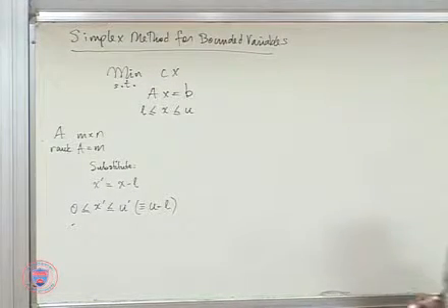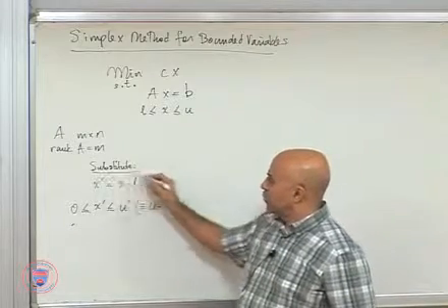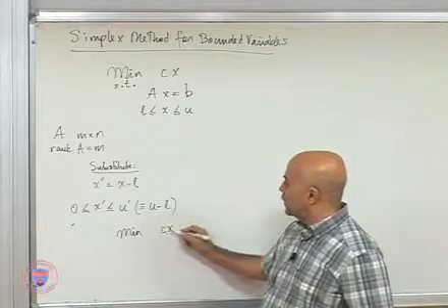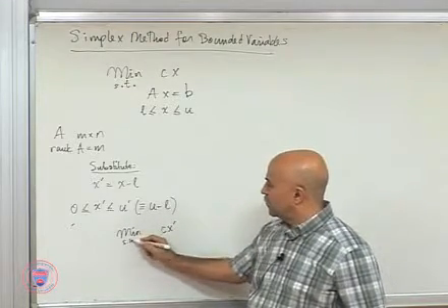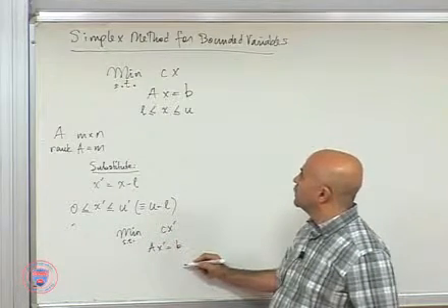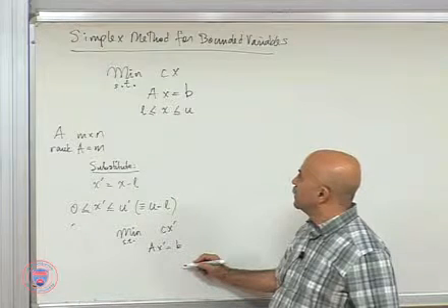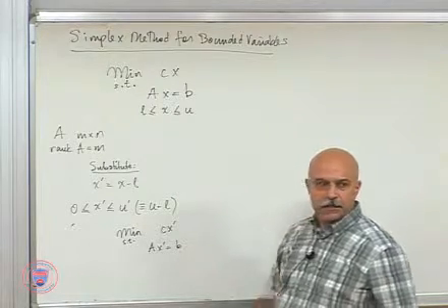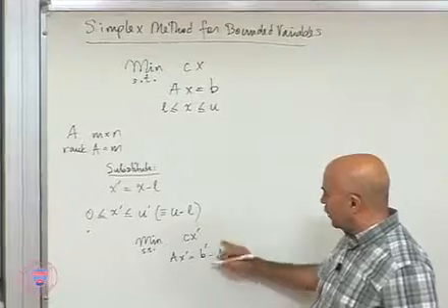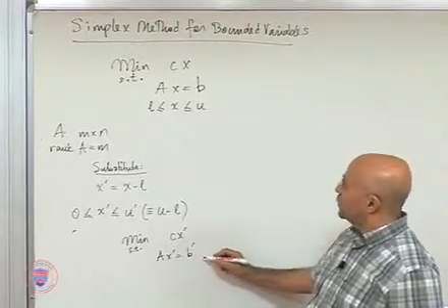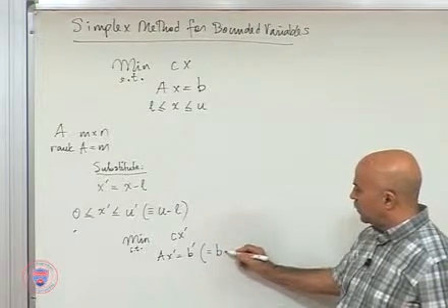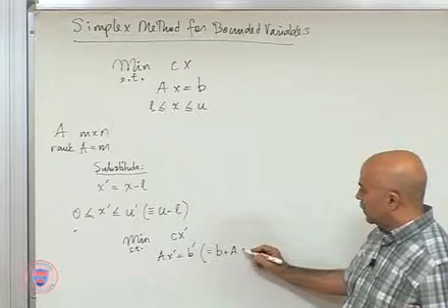Okay? All right, if you do this substitution, the problem transforms into minimization of Cx prime subject to A times x prime equals B plus something else. Yes, minus or plus? Minus A times L. So let's just call that B prime. No, plus. Is it plus? Yeah, it's plus. So B prime will be actually equal to the original B plus A times L.